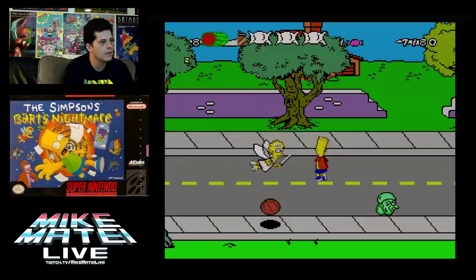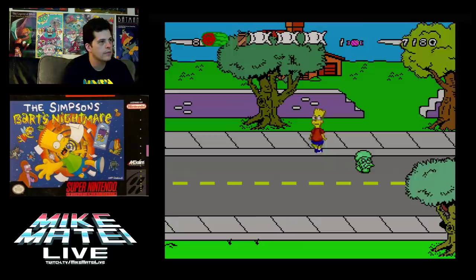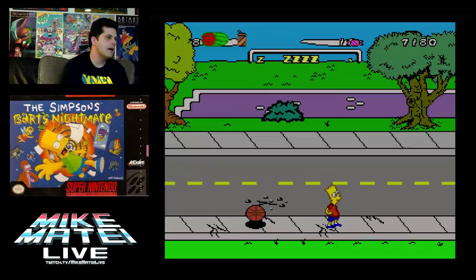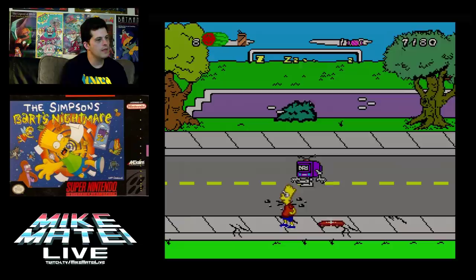Actually, you know what? If I can get hit and then get on that skateboard... Wait, I still need another one? Oh, because I had to continue. Wait, it works like that? I didn't know that. So if you have a continue, then it doesn't do the full bar thing. Great. Didn't know that. Look at that!